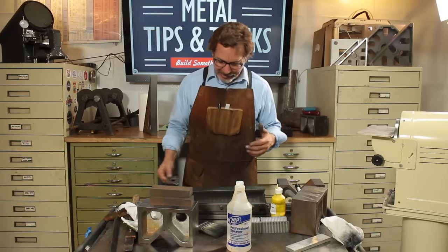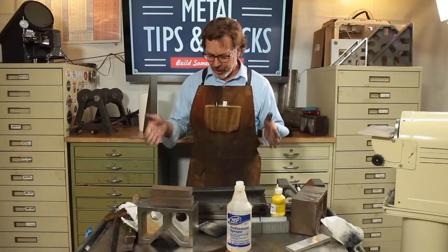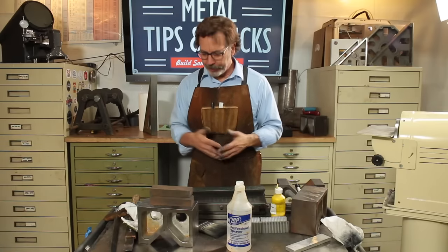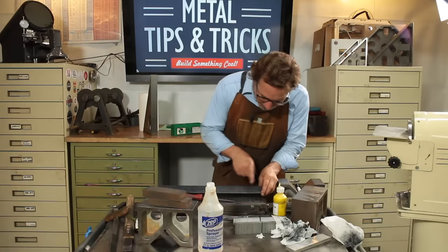But to me, it's not a 20 because it's not consistent enough. Now, this may be good enough for the machine you're working on. Right now, if I was working the ways on a Bridgeport, I'm darn close. I'm probably about 2-3 scrapes away before I've got it just the way I'd want it for a Bridgeport. But we're now getting down to the final stretch. We're getting a really consistent area of spots. Still a little thin here, still a little thin here.